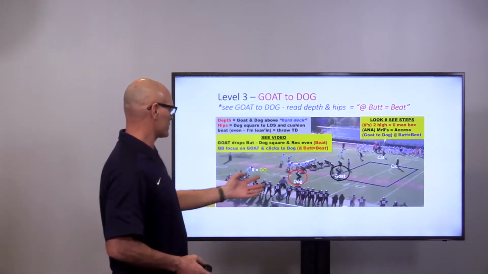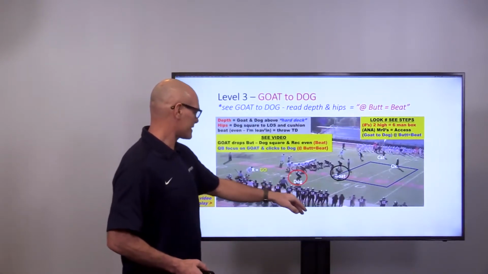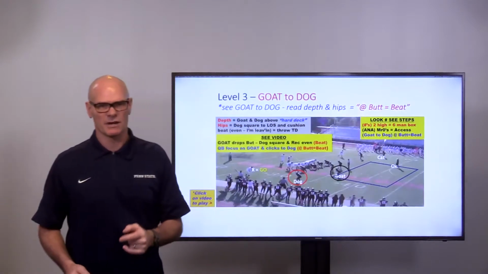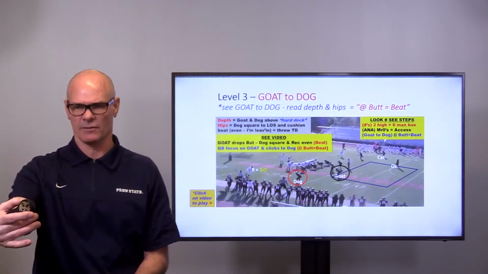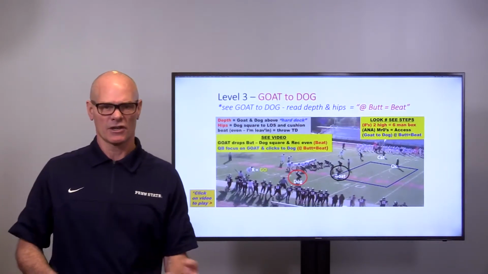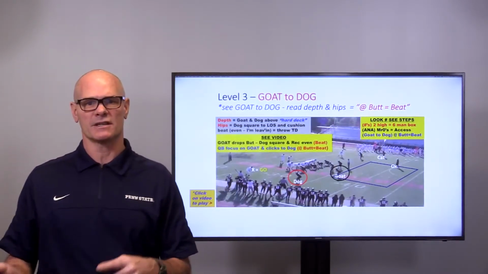And this one here, this is an example of where the dog, we're going to run 4 verts. The backside receiver here is just going to run his takeoff route. You're going to see he's going to backpedal. But again, this is where he's square and the receiver's even with him. So if he's even, I'm leaving, he's gone, and this is what we mean. You're going to throw to his backside, so you're going to throw at his butt, means he's beat.